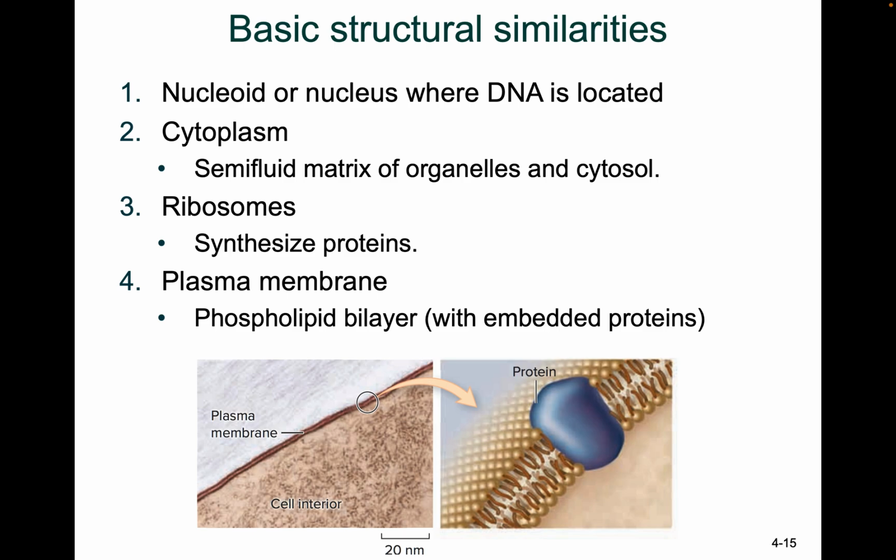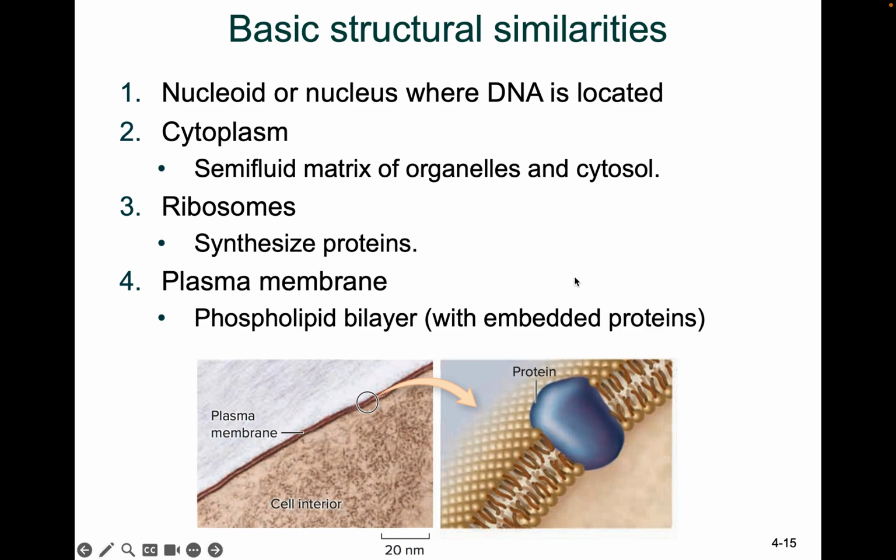The difference between a nucleoid and a nucleus: a nucleoid is just a dense region, mostly in the middle, where you have DNA. It doesn't have any cell membrane; it's not enclosed with a membrane. A nucleus is another dense region where the DNA is located, but it is covered in a membrane. So a nucleoid is somewhere in the center where the DNA is densely packed, but it's not wrapped in a lipid membrane. Those are the differences.